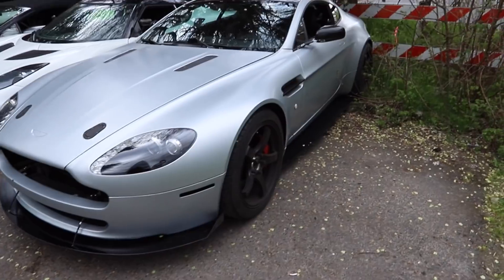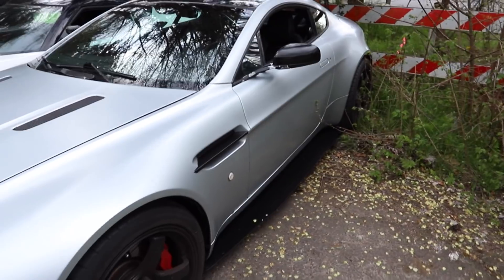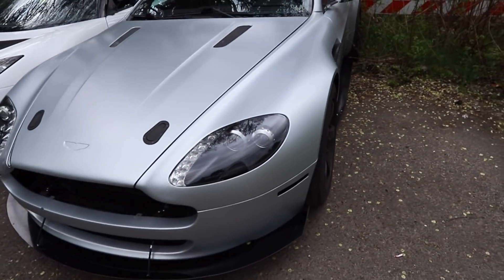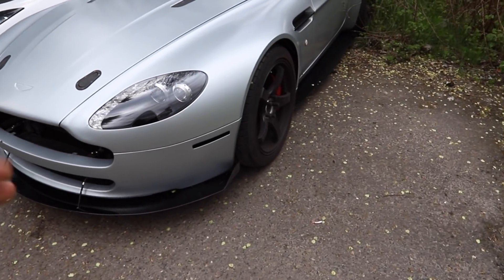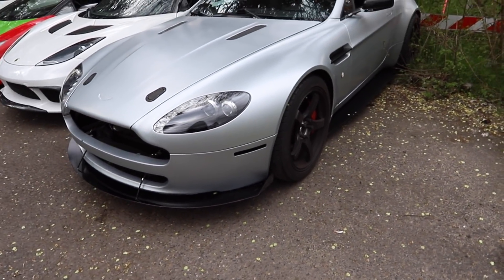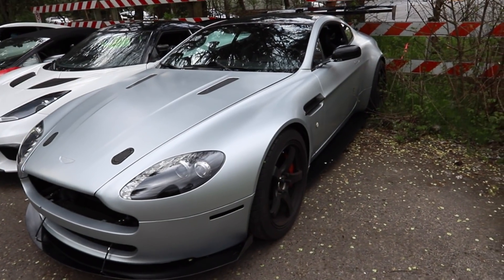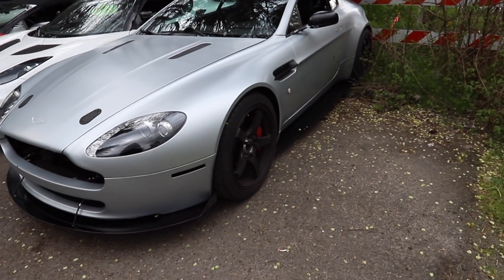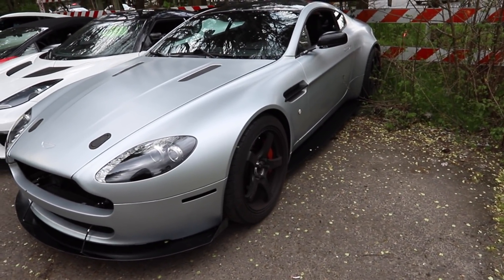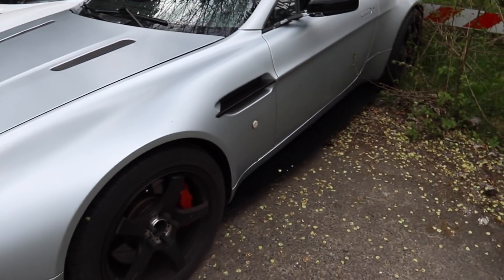This is an Aston Martin V8 Vantage, parked halfway into a bush just to look good. I bought it and started rebuilding it because I wanted to make it a drift car, but once I started driving it I decided that was a really bad choice of car for a drift car — and I really like the car. This is my favorite kind of grand touring car. Previous to the GT-R, this was my favorite car to just jump in and go on a really long road trip. So all we've been doing so far is just maintaining it.